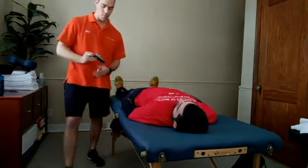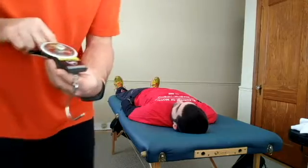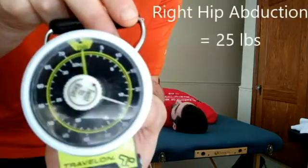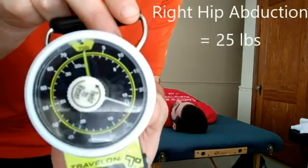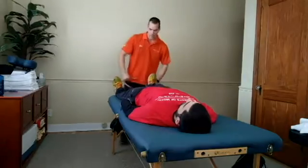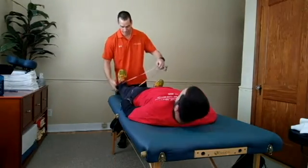All right. So right leg hip abduction, we got to 25 pounds of force. Okay, we'll reset this. We're going to go left side hip abduction.